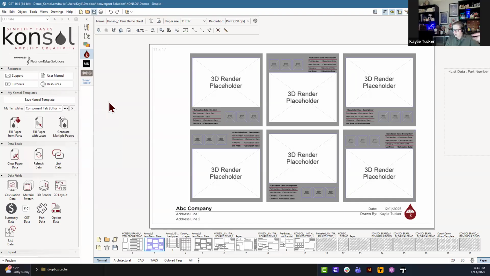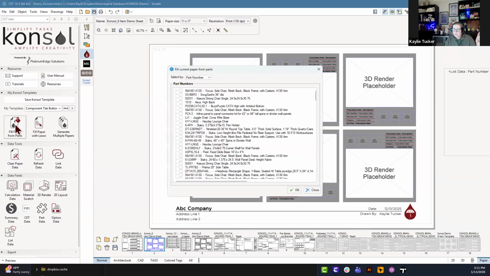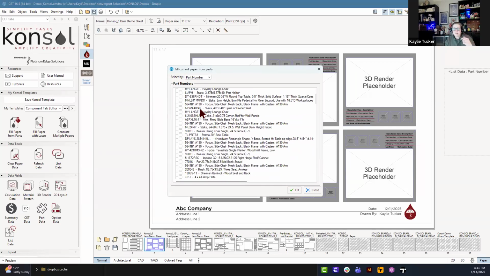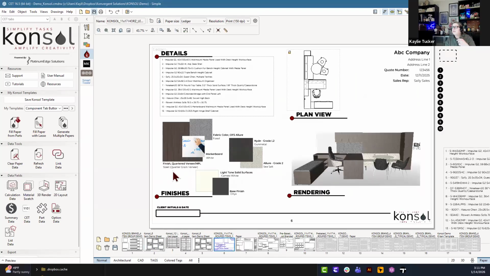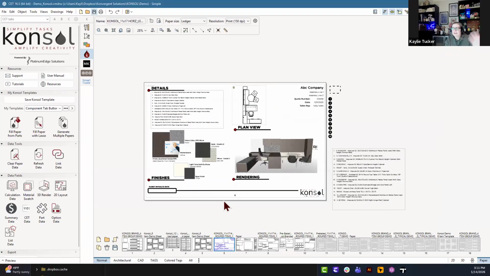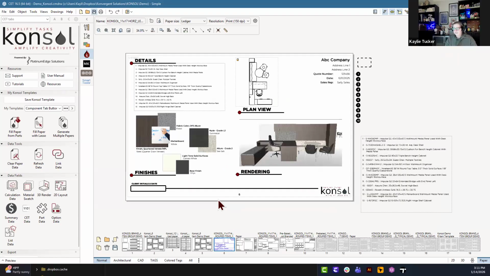Following more on that, this one's been set up to hold 6 items. I could either use the fill paper with parts and select 6 items. Or, here's a typical sheet that I've set up, and you could show the list of those items here.